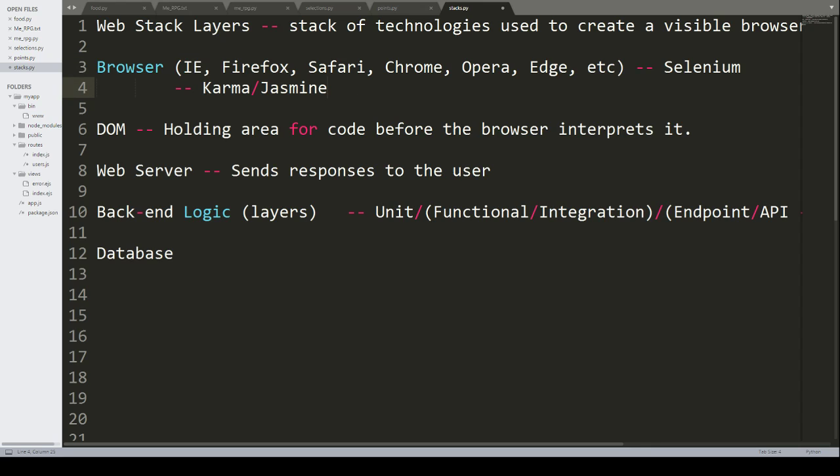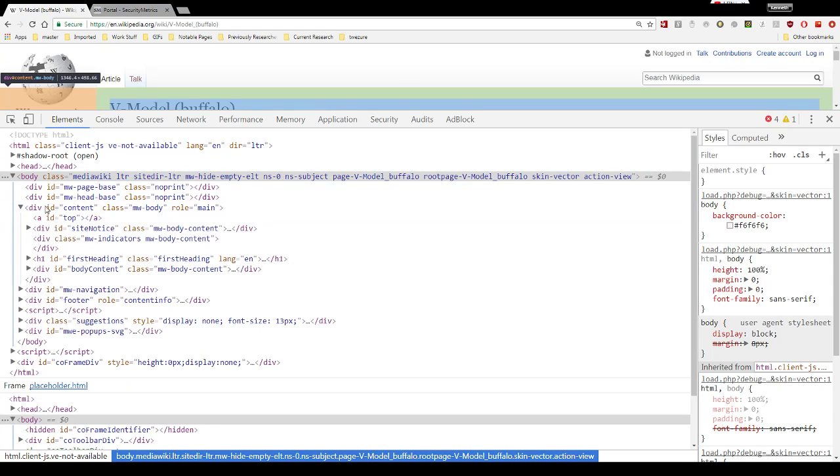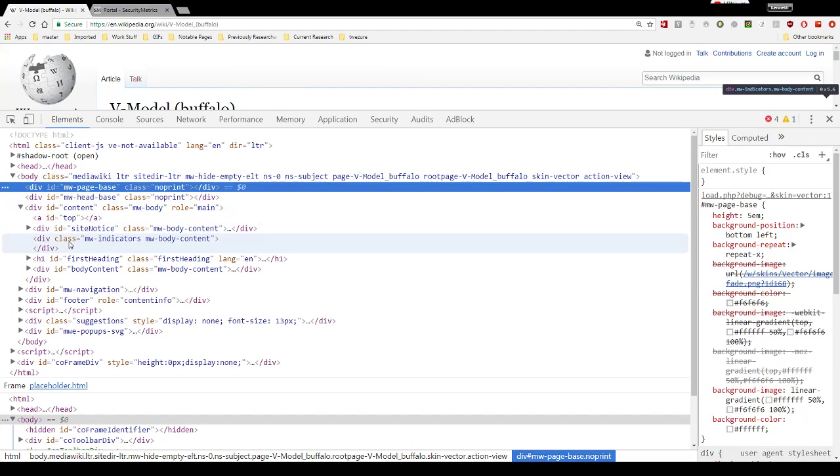Also, when we're interacting with elements, in this tab here you can see elements. Each of these lines here is an element, and we can interact with those with some automation.